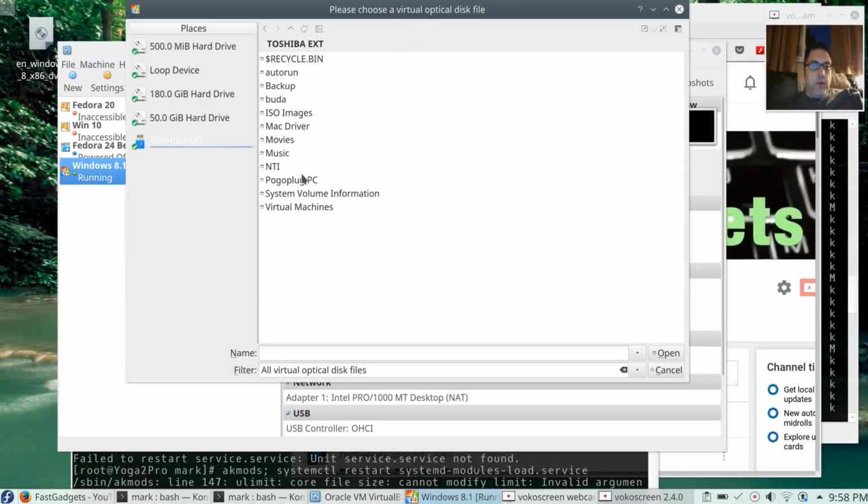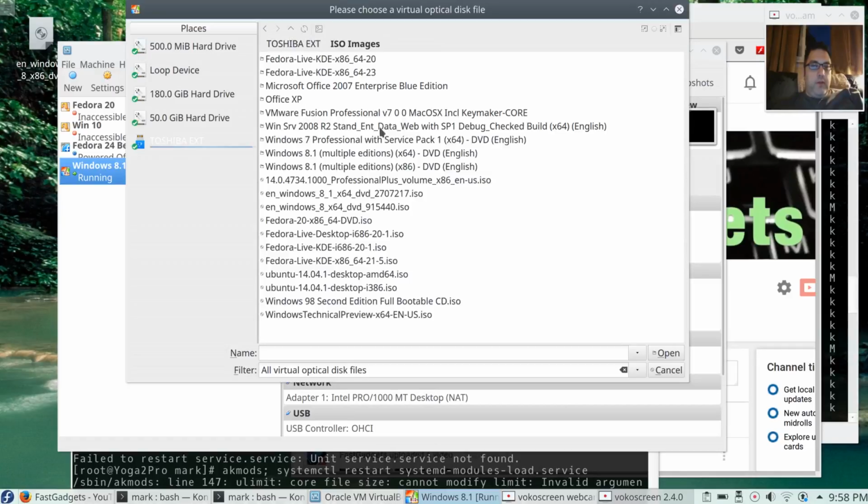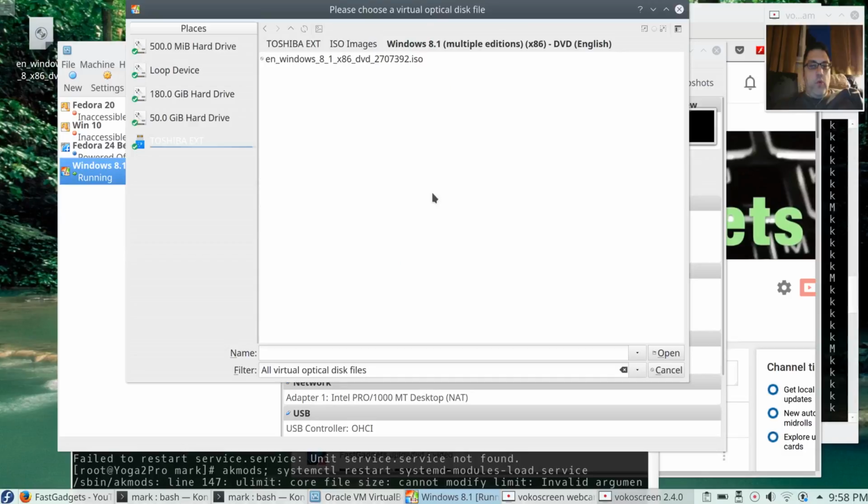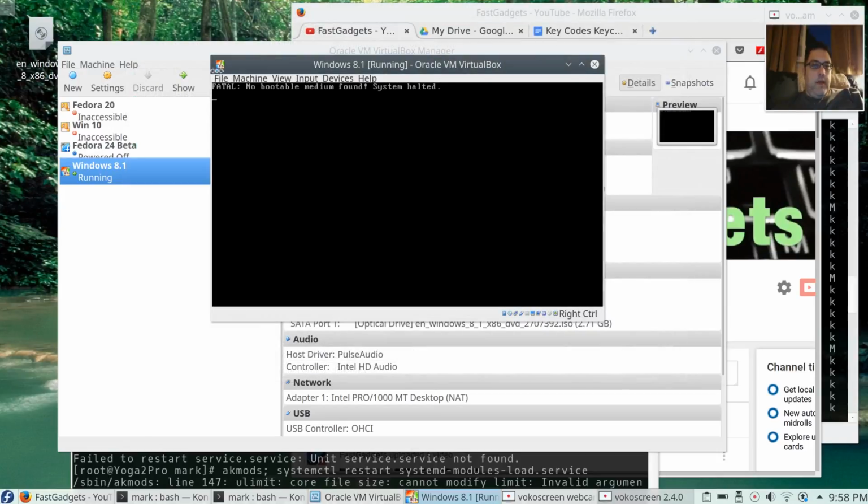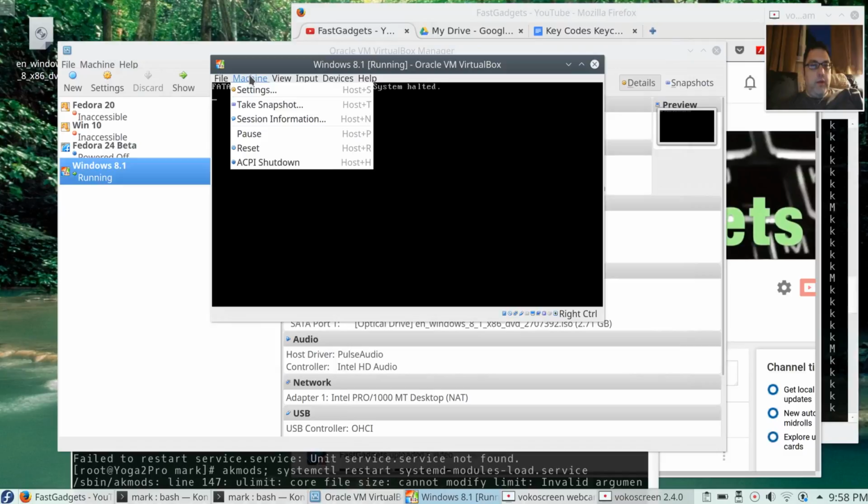Thank you, Slowpoke. In my ISO images, I've got Windows 8.1 x86, so I'm going to use the 32-bit version. And then we're going to tell the machine we want to do a reset.